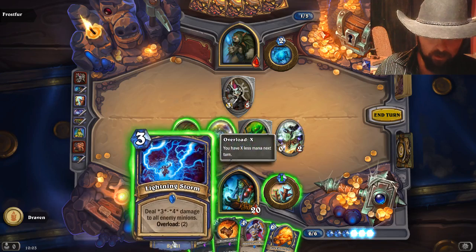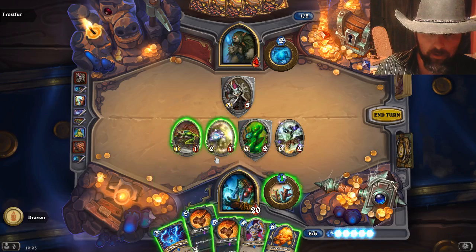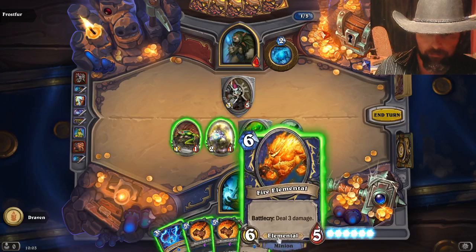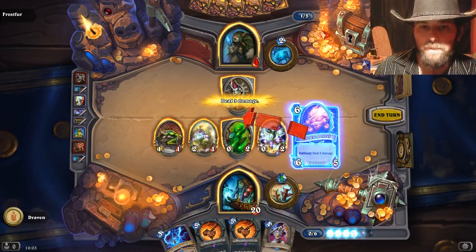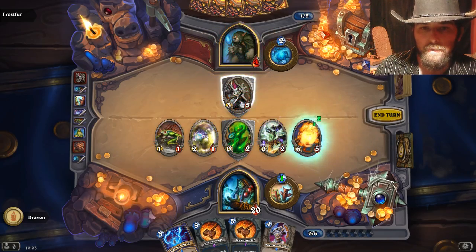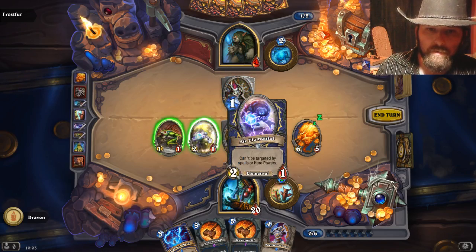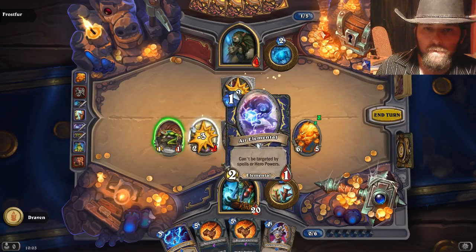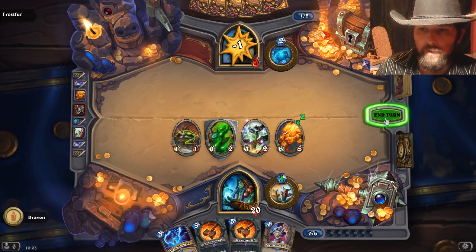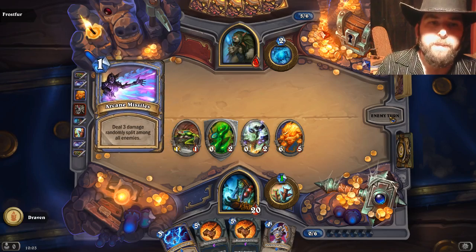3, 4, 5. Just not enough. 12 enemy minions. Alright, let's bring this guy out, and knock this guy off. Sorry, buddy, gotta go. And this guy. Job done. Alright, he's gotta play some defense again.